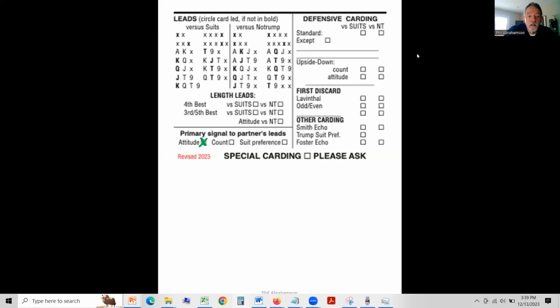And the last section of the card is about your defensive agreements. What card do you lead? And how do you do your signaling to partner? So for us, our primary signal when partner leads an honor card is attitude. If partner leads an ace and I have the queen, I'll play a high spot card to say, keep it coming. But if I don't have the queen, I'll play a low spot card. I'll also play a high spot card if I have a doubleton so that I can go high, low, and then ruff the 3rd round.